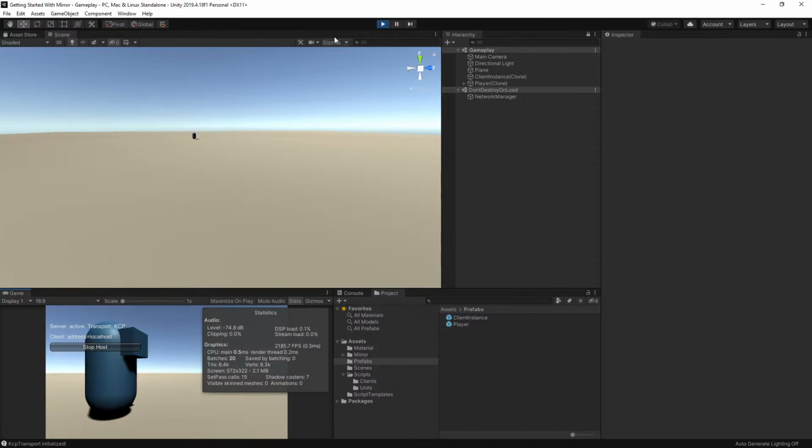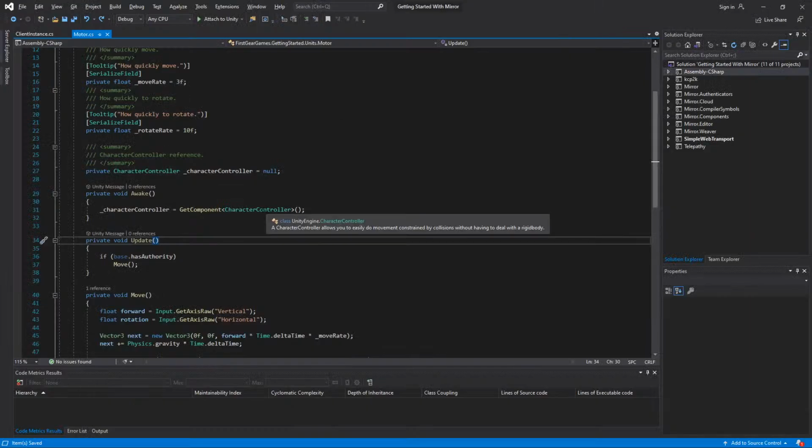Maybe they'll stop telling people to use isLocalPlayer in the Mirror server. Maybe you can yell at people every time you see them do it for me. I just gave up. I did for a while, but I just gave up.